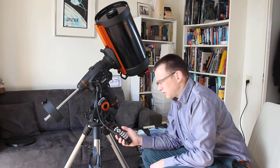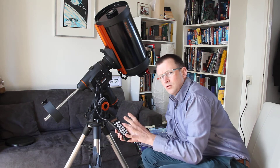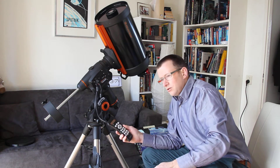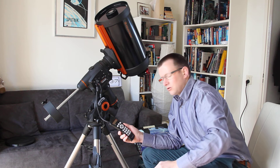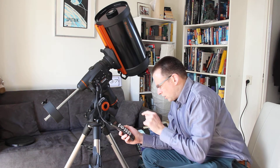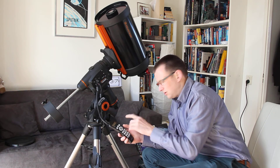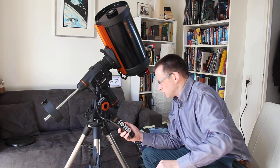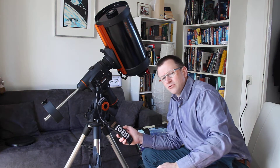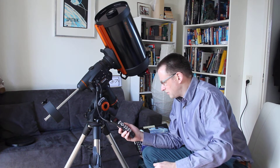Fortunately, you can use other stars to align your telescope. And when you've done it right, your handset — the computer within — sort of knows where you are and knows how to track the object that you're watching. Also, when this thing knows where you are, you can say I want to watch a planet, for example Jupiter, and type it in the handset and it will go to where you want to watch. I can also choose deep sky objects like nebulas and far away galaxies.